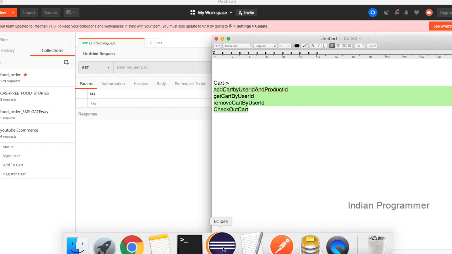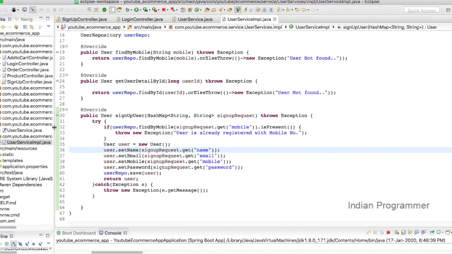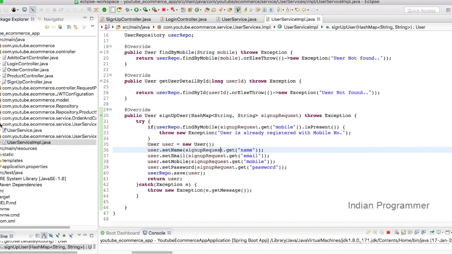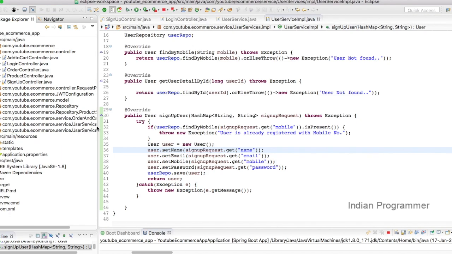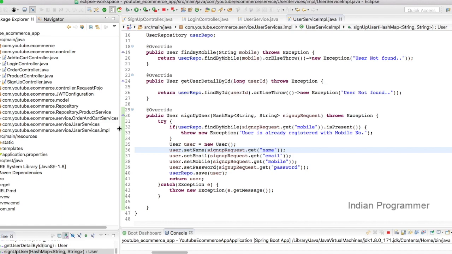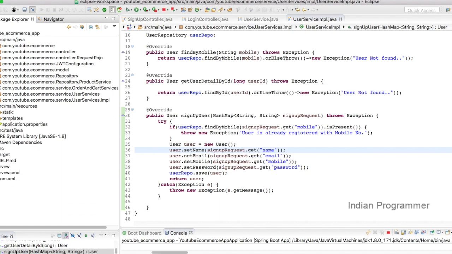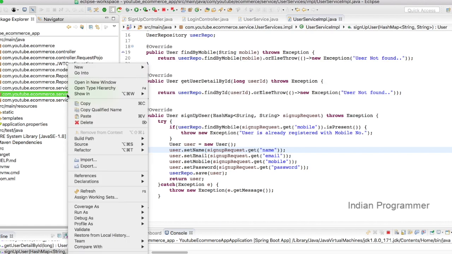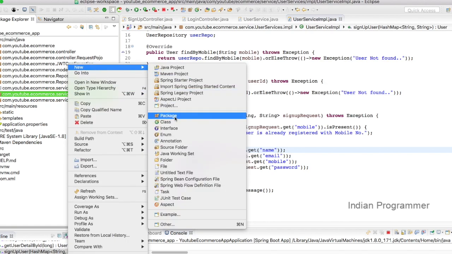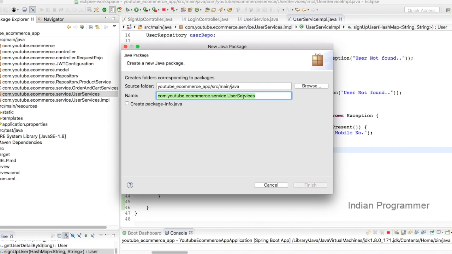So first we need to create a service class. In the service package, inside the service we need to create cart service.